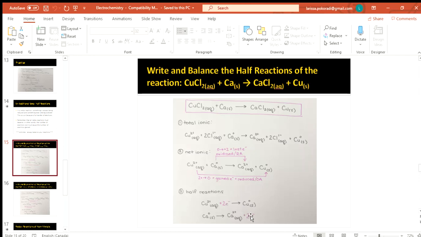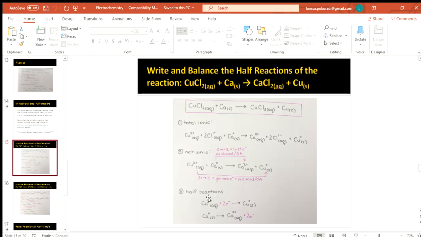So before we actually talk about why these are here, we have 2 electrons in both of them. As well, we have electrons on the reactant side, or the left side in one, and electrons on the product side, or the right-hand side in the other. So always the same number, and always on opposite sides of the reaction. One's going to have to be a reactant, and one's going to have to be a product. So figuring out how many we need and where they go is just the last step.